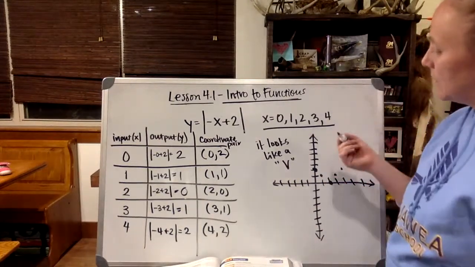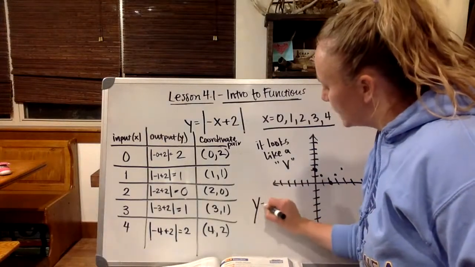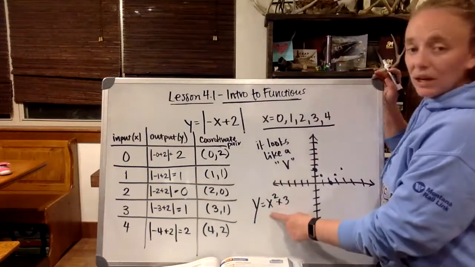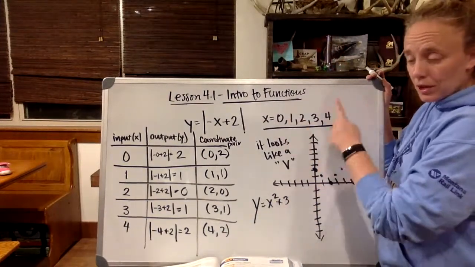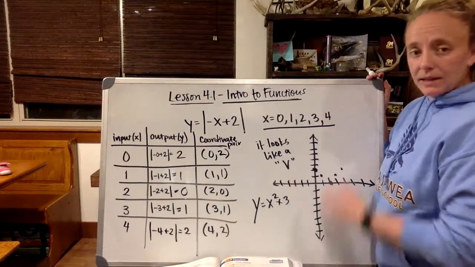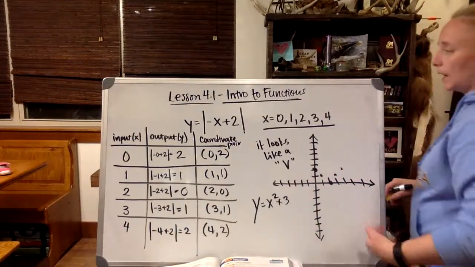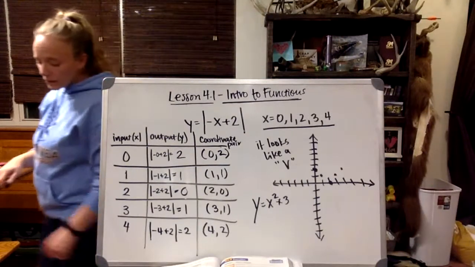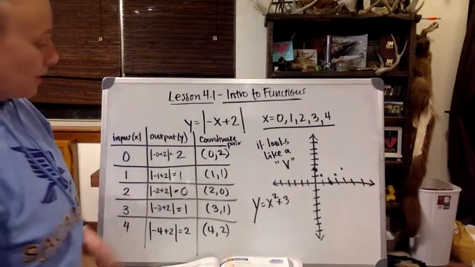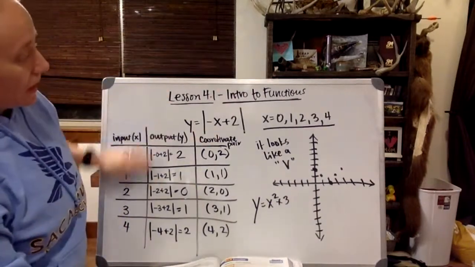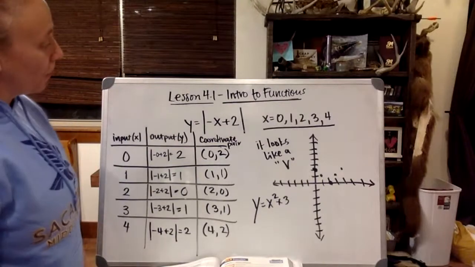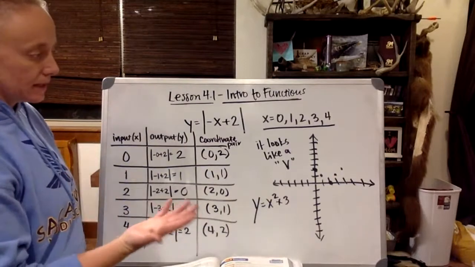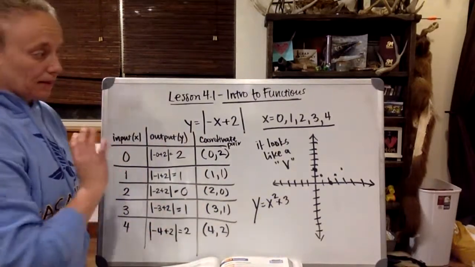You're also going to end up seeing equations that look like y is equal to x squared plus 3, for example. If you plot it out, it ends up having a U shape. We will also look at lines that are just a straight line, and you might say it's a line with a positive slope, meaning it goes up from left to right, and that sort of thing. Either way, I expect this level of work when you are doing things on tests or quizzes. If I ever ask to see work, I want to see this much detail.